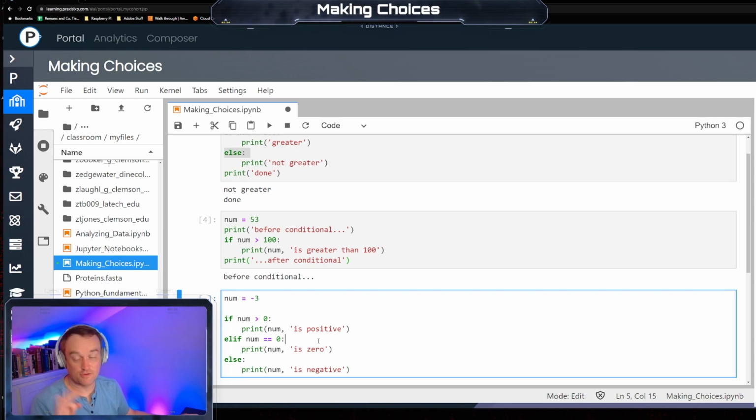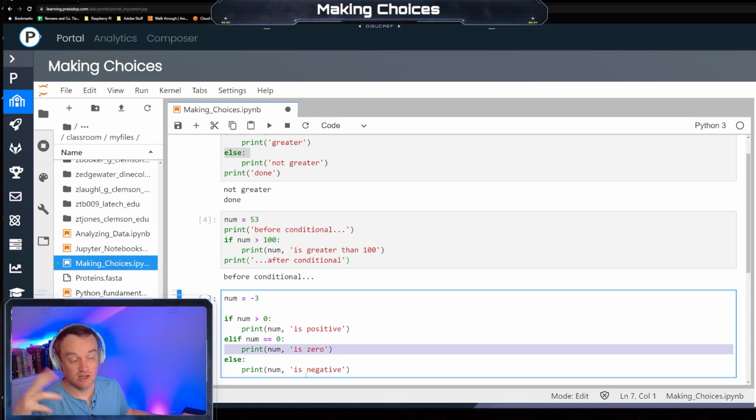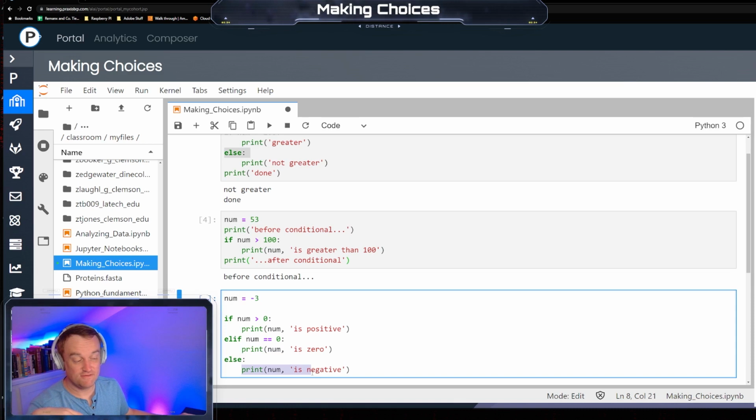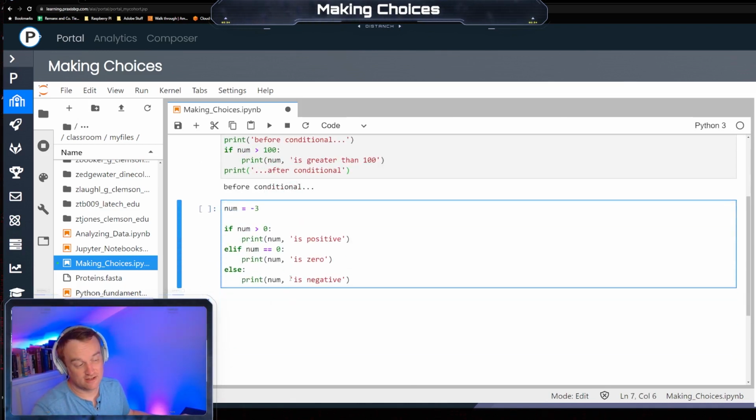Okay, so now we have three conditions, right? If the number is positive, or greater than 0, we'll print that it's positive. If the number is 0, which is neither negative nor positive, we'll print is 0. And if the number is not either of those two, if it's not positive and it's not 0, it's got to be negative.